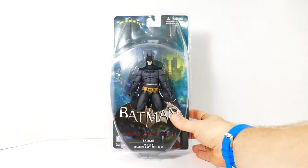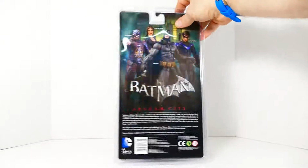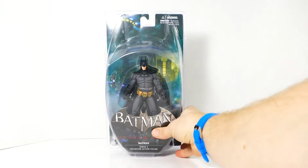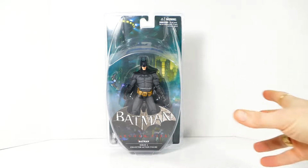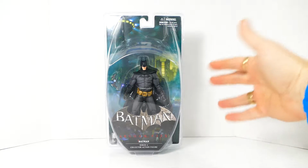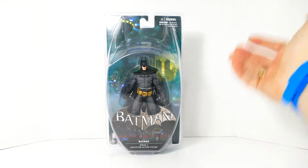It's one of those ones where I was like, dude, this was a serious attempt from DC to give us a Batman action figure that would have all kinds of articulation. However, the body proportions on this figure are just a little bit weird, and you'll see as I take it out of the package, but I still wanted to actually have one of these as is. So I bought another one, and I figured since I got it, I might as well open it up on the channel, so let's do just that.